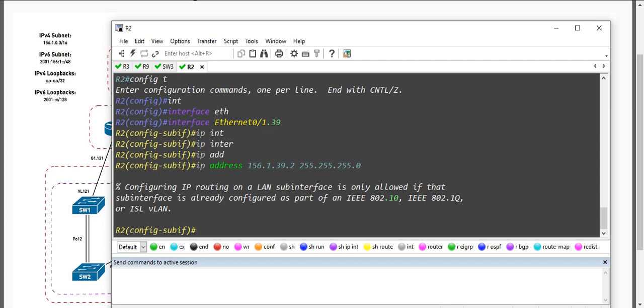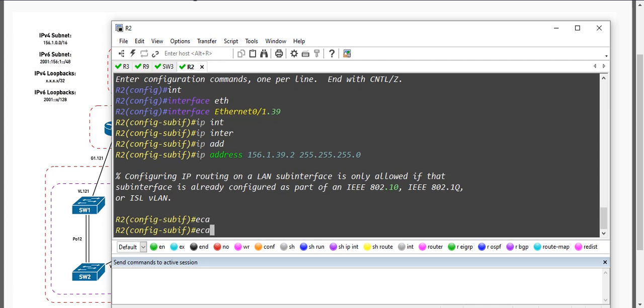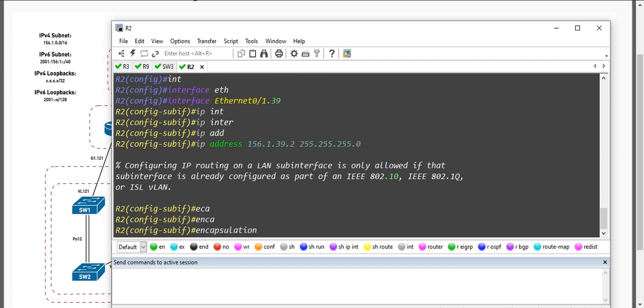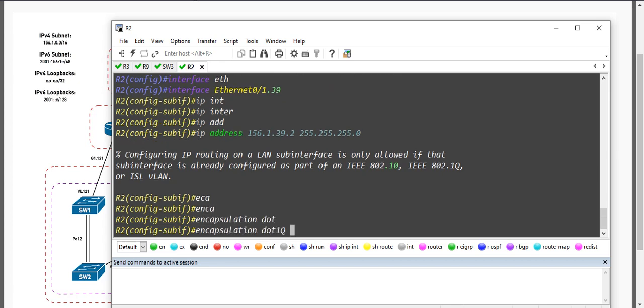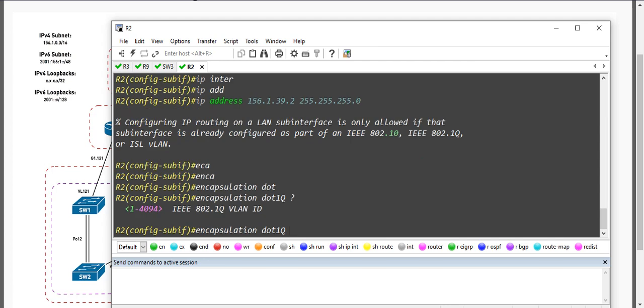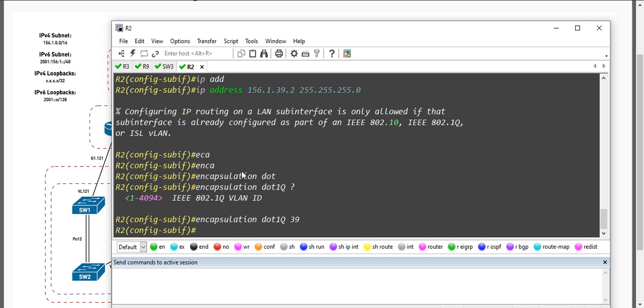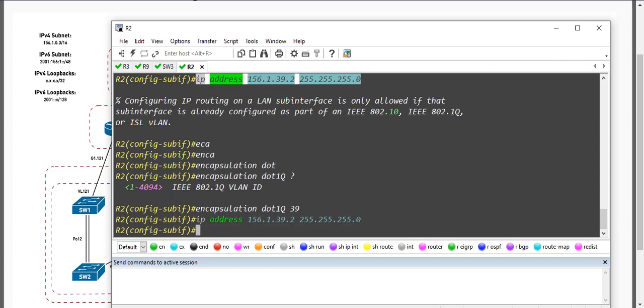Okay, so I have to configure encapsulation dot1Q, then 139. I'm not sure.